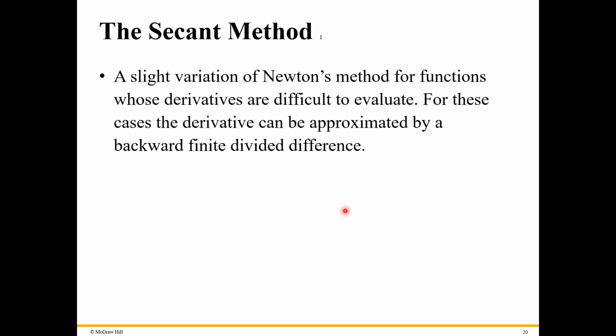So, as of now, to apply the secant method, we can use the finite difference method. By using the backward finite differences, we can estimate the derivatives. And why do we need to estimate the derivative? Because in the Newton-Raphson method, sometimes it is difficult to analytically find the derivatives. So we will numerically find the derivative by the finite difference method in the secant method.